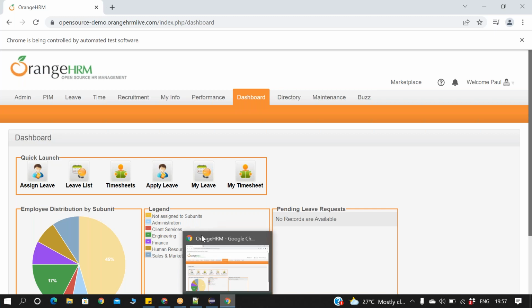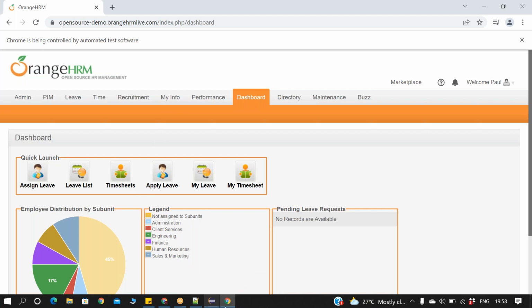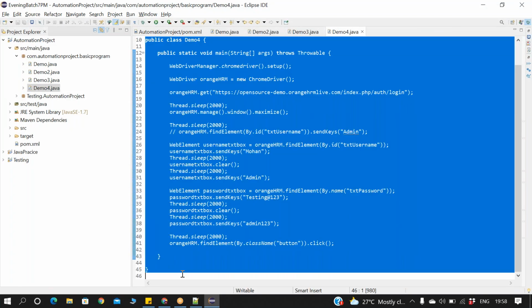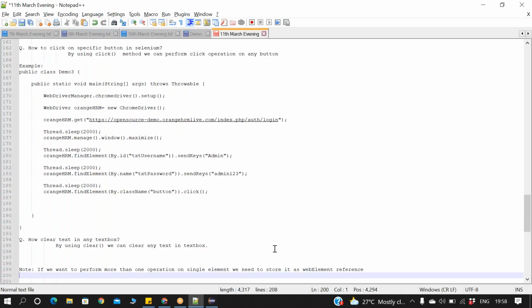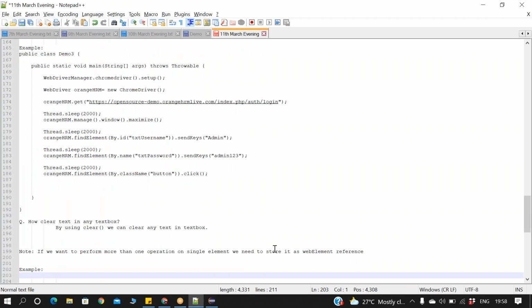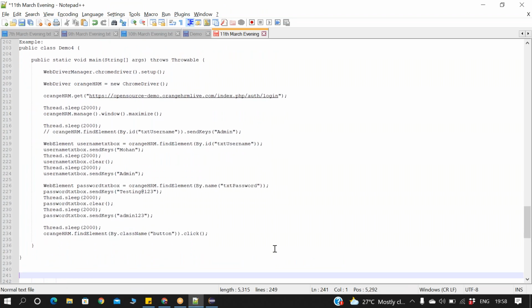My requirement is, after completion of execution, I want to close my browser. I will tell you this also. Take this code, very important. For the clear method, make a note.